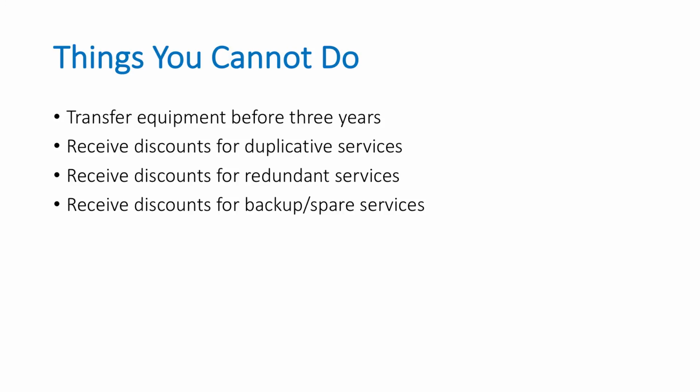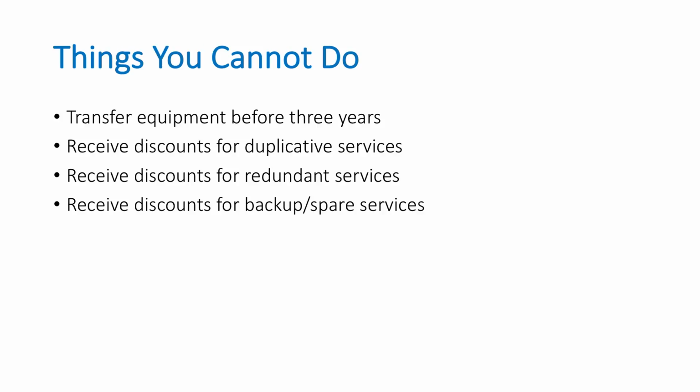You can't receive discounts for duplicative or redundant services. There were a lot of denials on services for LTE hotspots. Those LTE hotspots are considered duplicative services for a school, unless, for example, you have a portable that's set up, and the only way to get internet to that portable is using a hotspot for that period of time, so internet can be out to that building. Those are justifiable reasons, and you'll need to make those justifications in your forms as well.